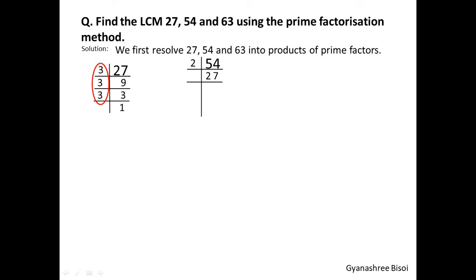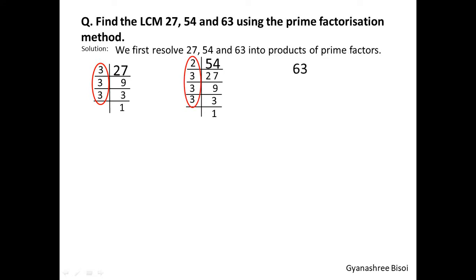So the quotient is 27. Now 27, we know that 3 can divide 27 and 3 is the smallest prime number which can divide 27. So 3 9s are 27. We have already done it here. Now 3 3s are 9 and 3 1s are 3. Until you get 1, you keep on dividing. I hope all of you know this in prime factorization, right? So you need to keep on dividing until you get 1 at the end, right? These are the prime factors of 54.